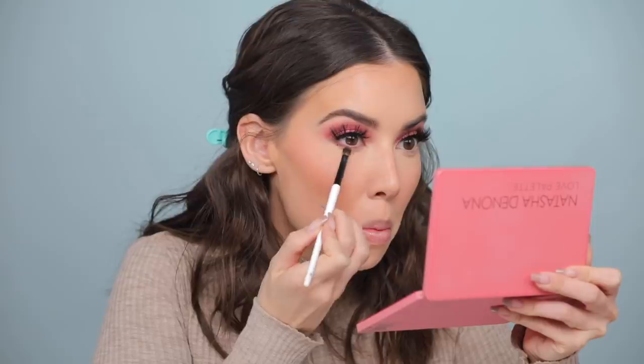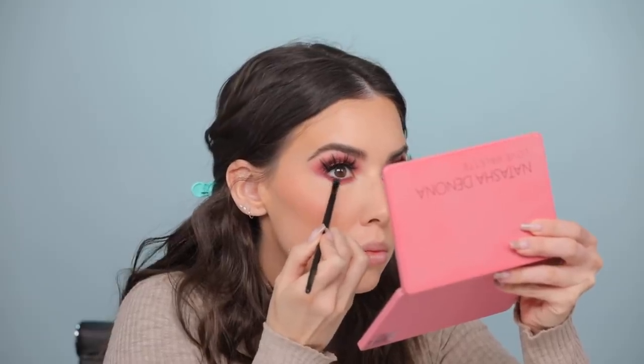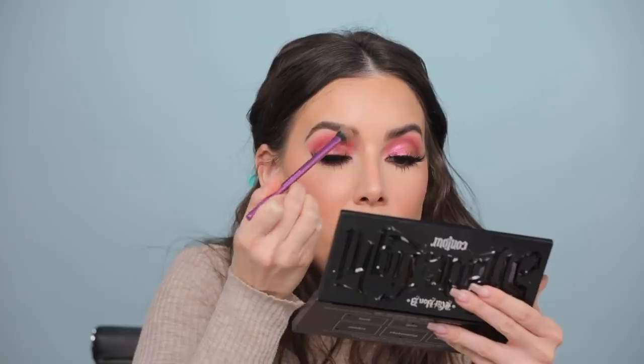Now I'm gonna start building up the lower lash line, starting with Soul — that middle color — because I don't want it to be too hot pink under here. Then I'm going in with Heartbeat to deepen it up. I'm debating if I want to go in with an even deeper shade — like a dark gray waterline — I'm kind of into that for this look. Now I'm going to finish the under eye with a little bit more powder closer to the lash line. Before I do the last step, the lip, I have to contour a little bit. This is the KVD Shade Light Palette — I just do it right here so there are no harsh lines, tapping it into the brow bone to soften that area.